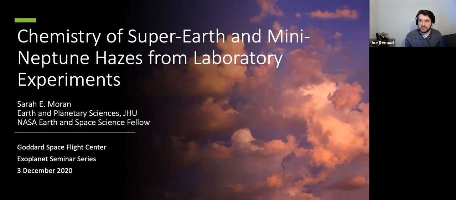Today's speaker is Sarah Moran. I want to thank her for agreeing to talk to us today about the chemistry of super Earth and mini-Neptune hazes. Sarah's originally from Kansas City, Missouri. She completed her undergraduate degree at Columbia University and is currently a PhD candidate in Earth and Planetary Sciences at Johns Hopkins, working with Sarah Horst's lab. Sarah has also worked as a research assistant at the Space Telescope Science Institute and has interned at the National Academies of Sciences, Engineering, and Medicine. So Sarah, I'll take it over to you.